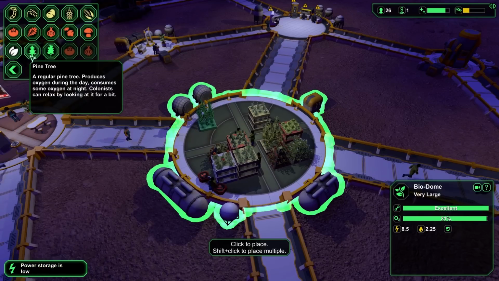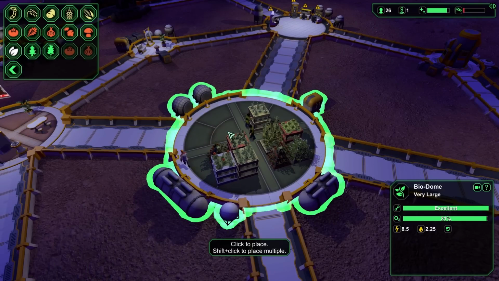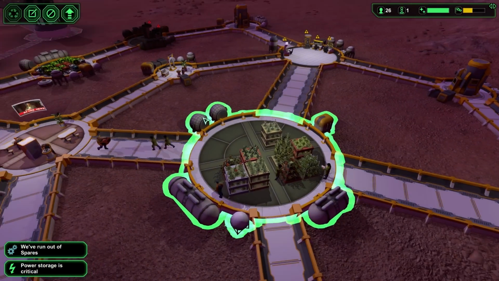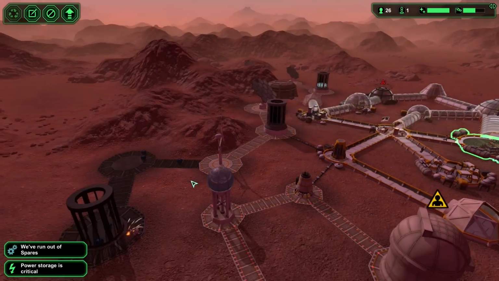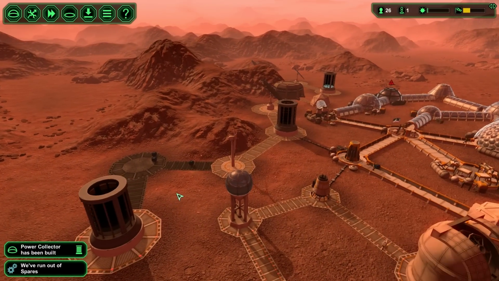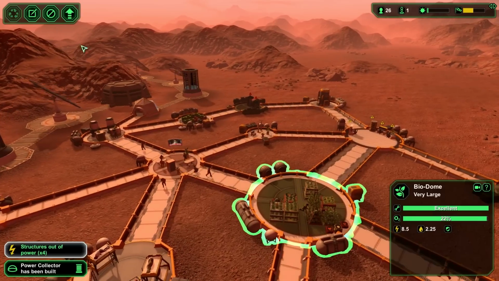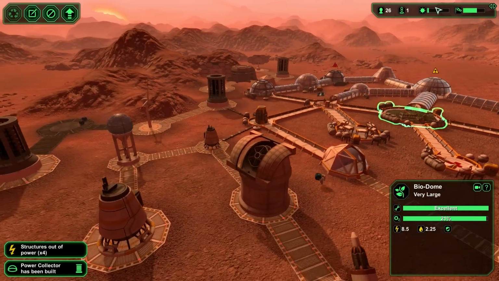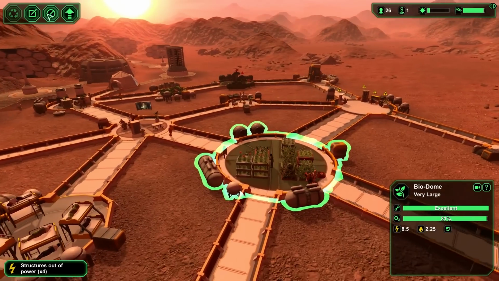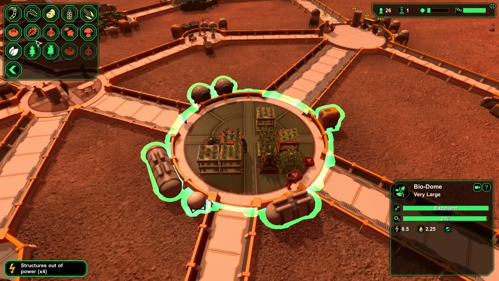What about trees? Do we need trees? Consume some oxygen at night. That's pretty cool. So we can have a tree in here. Help with... Oh, power's a bit low. Yeah, it's very, very low. Thankfully, we're going to get this new collector. Another C word that I need to know. Up and running. It's daytime, right? Yeah. So power's... It came off for a second, but now it's back. Wasn't paying attention there. That's my bad.